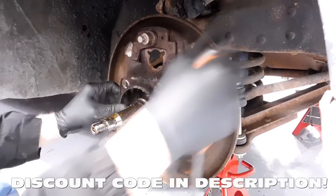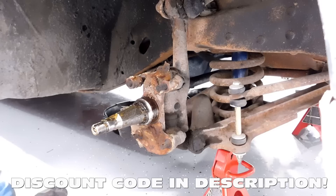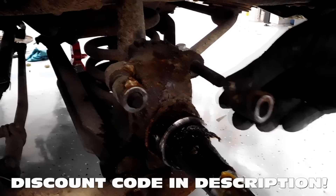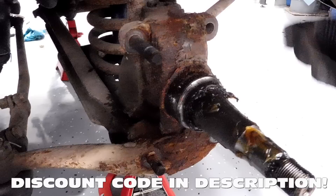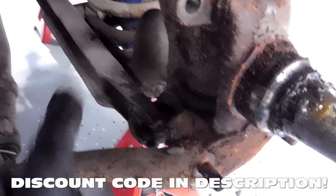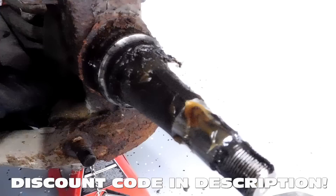That piece and the backing plate come off, which leaves us with just the spindle. Believe it or not, under all this dirt there are spacers in between the bolts — these top bolts. These spacers are going to come out, and the kit will have new spacers. Same with these bolts right here. I do want to show you there is a special bolt — it has a special head that contacts the knuckle when the car is turned to limit the steering. That bolt stays, and this other one can get replaced.